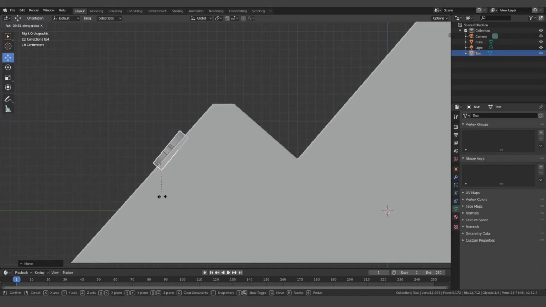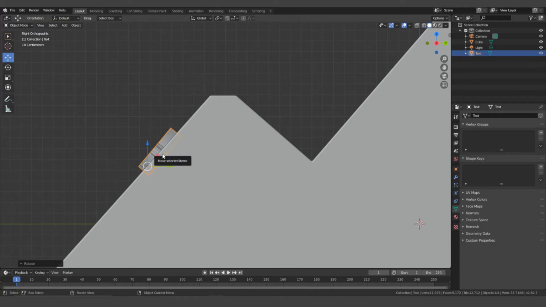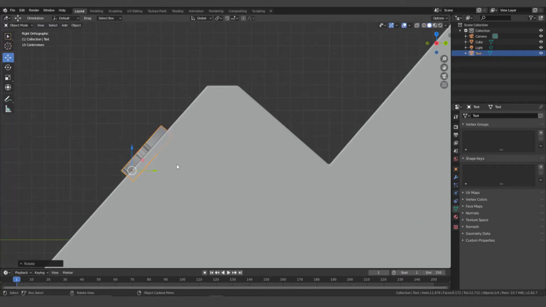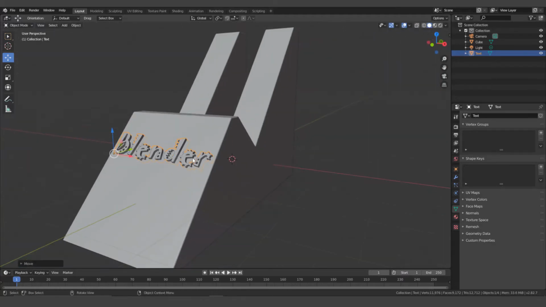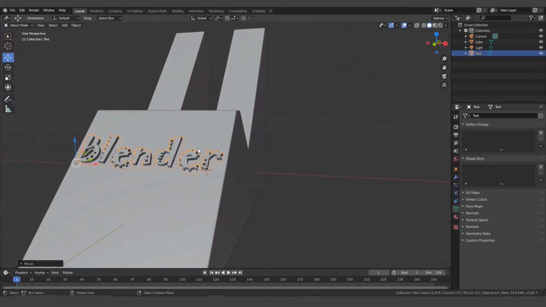All right, so I want this face of these letters to be parallel with the face of our phone stand. And it looks like I have to go a little bit further, so R, X, hold the Shift key down, and we'll get that fine control. And so something like that looks pretty good. All right, I'm going to bring this in a little more because we don't want the letters sticking out too far. So I'm going to bring this in just a little bit, like so. Okay. All right, so we have our letters embedded in the phone stand.